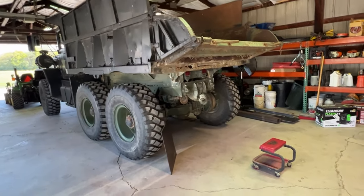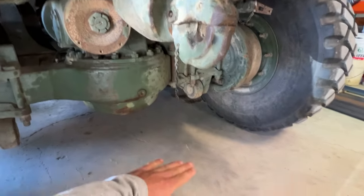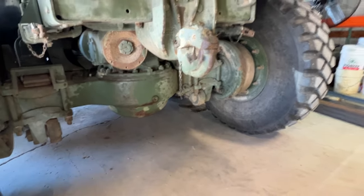We're doing a project on the 5-ton. The goal is to get a hitch made for this that is about 20, 22 inches off the ground. This is about 33 inches off the ground. To have it 22 to pull wagons, to pull the gravity wagons.